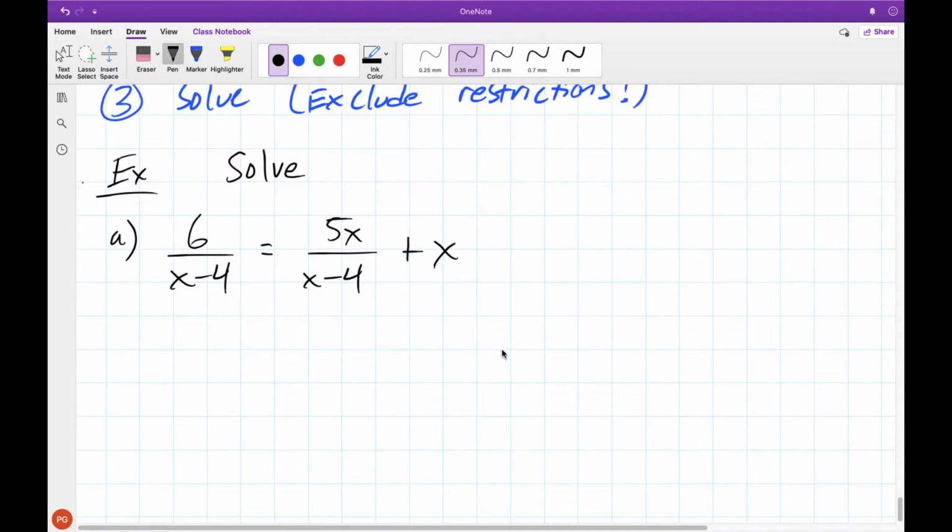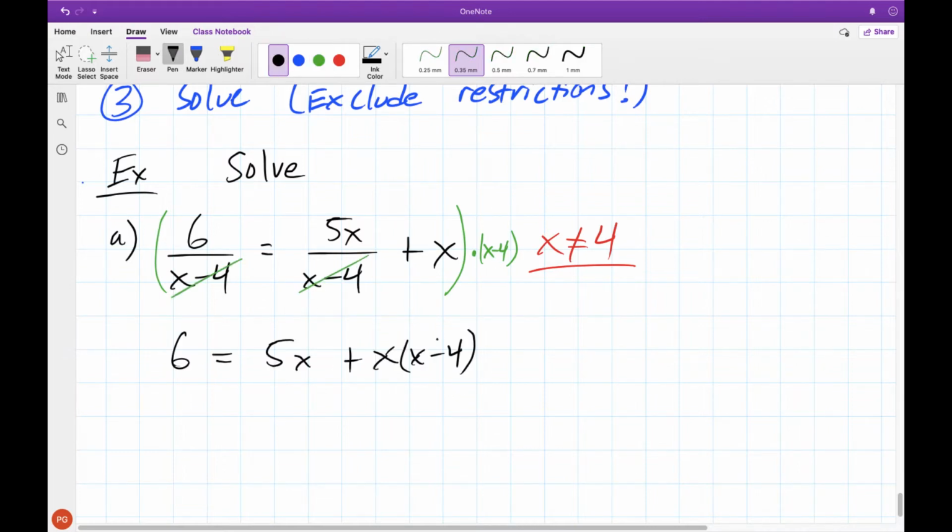If we wanted to start by solving this equation here, our first step is to state the restrictions. In this case, there's only one, that x can't be equal to 4, because we have x minus 4 in both of our denominators, and we can't let those be 0. Next thing we want to think about is what polynomial we should multiply both sides of our equation by in order to clear our denominators. In this case, it's pretty simple. We multiply everything by x minus 4, and that will cancel out both of our denominators here.